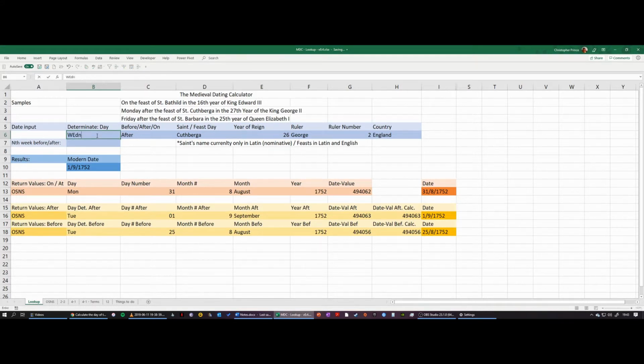So we've got the Wednesday after, which will be the 2nd of the 9th. Now the Thursday after will be the 14th, and there you have it. So the calendar, or the calculator, I will also show you one thing that the calculator could possibly achieve is a European basis instead of just being solely English.